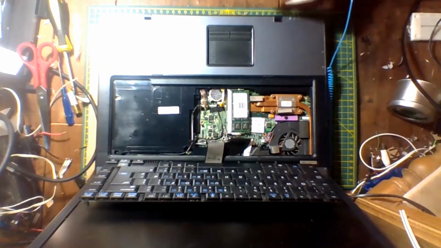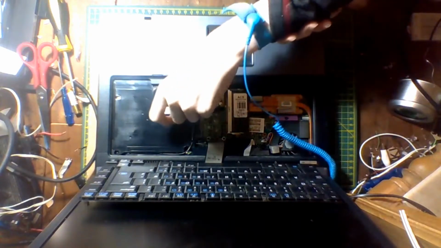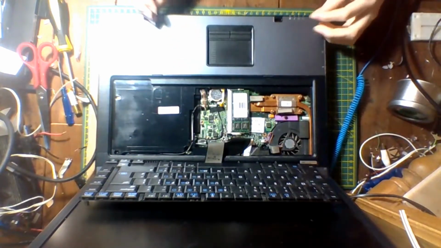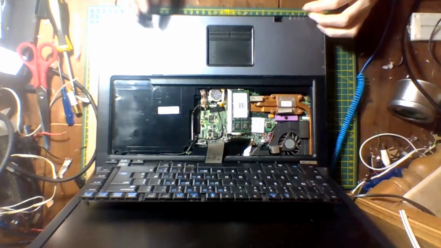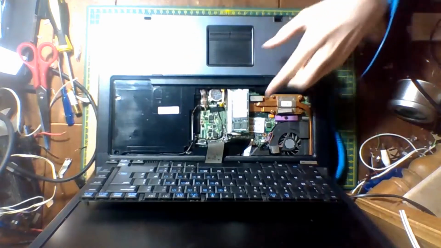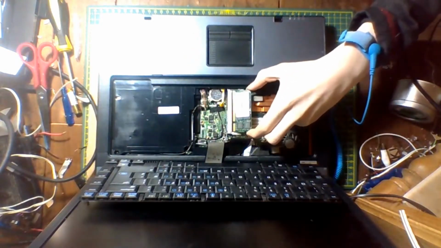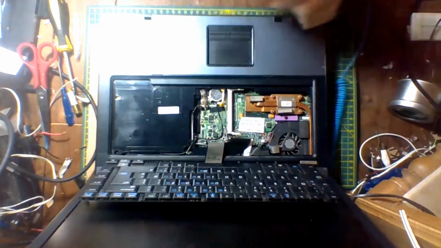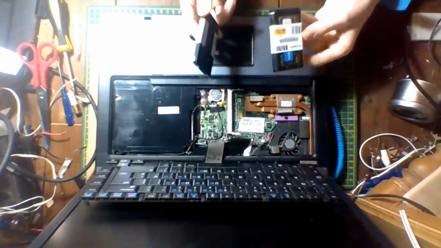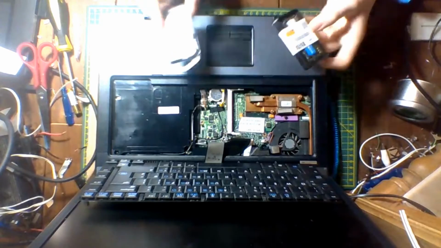Now you need to make sure that you're wearing an anti-static wrist strap of some sort, so that you don't damage the RAM with electrostatic discharge. And then it should just come out when you pull things to the side here. You pull it out at an angle like this. Then this is the RAM that I've got to put in it. It's two 2GB sticks. So I'll just take these out of the packet.